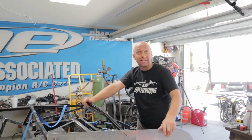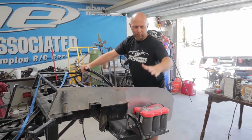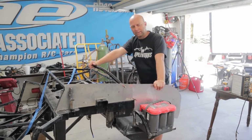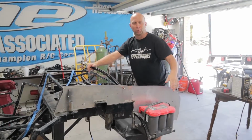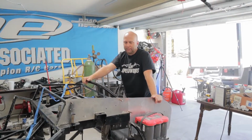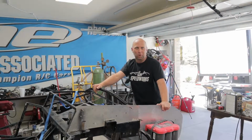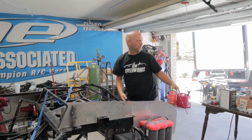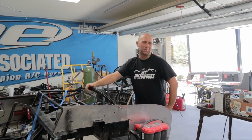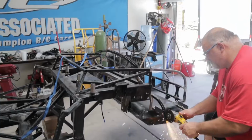What we're gonna do today, Gilly's gonna finish the battery box, or the battery holder, battery mount, whatever you wanna call it. He's gonna get it all welded up, finalized. We gotta do some trimming and whatnot to make it pretty. With that, we're gonna do some painting. We don't really have a plan for today other than the battery box, so what you see is what you see. We're gonna do maybe some transmission stuff. So that's our plan for today. So let's get to it. Thanks for being here.